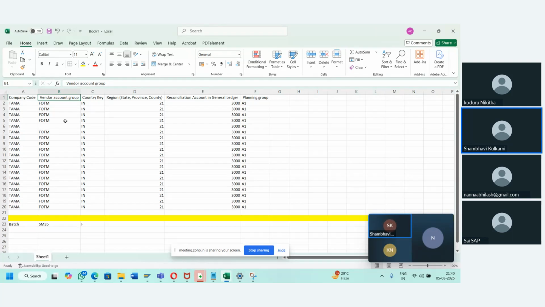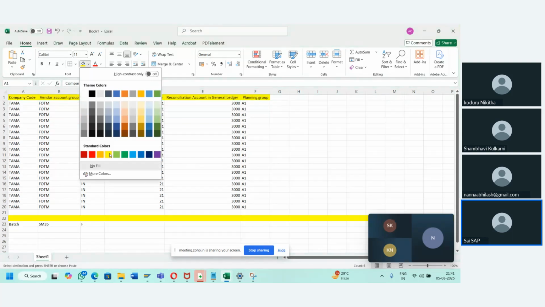As for how you receive this data, for example company code, vendor group, country key, regional reconciliation, once I do the configuration, this is my header data.